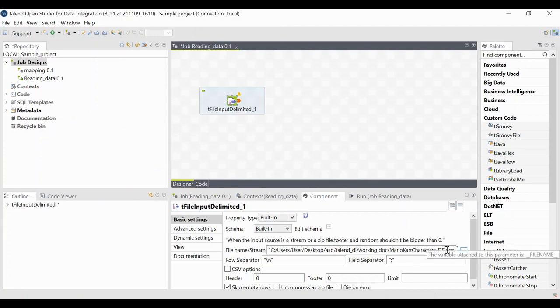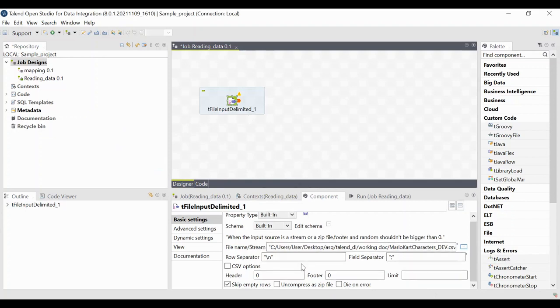I'm just using this particular file, which is a CSV file, and I'm loading that into the tFileInput. When you come to the bottom, you will have the row separator as \n. What this means is that each and every row will be separated by a \n operator. The \n operator represents that whenever a next row is starting, it will start in a new line. So don't change anything. Please keep it as such. And when you go to the field separator, every field will be separated by a semicolon in the CSV file. So please don't disturb this also.